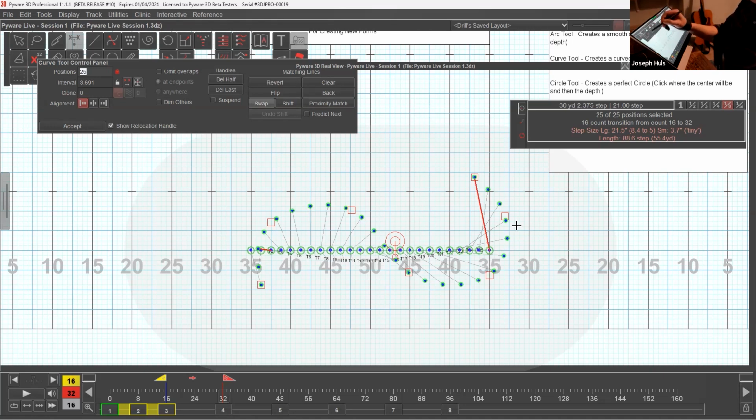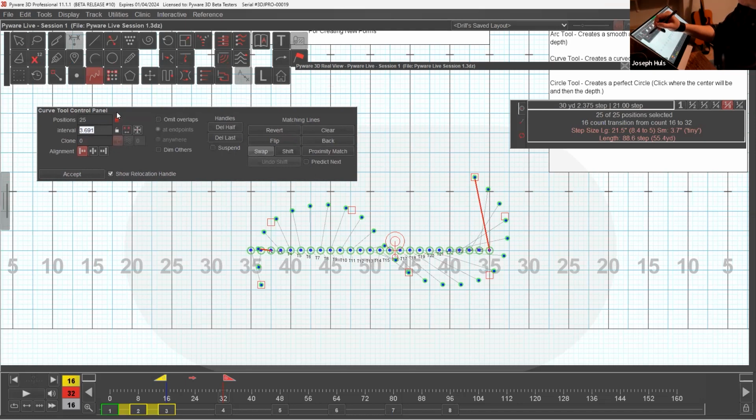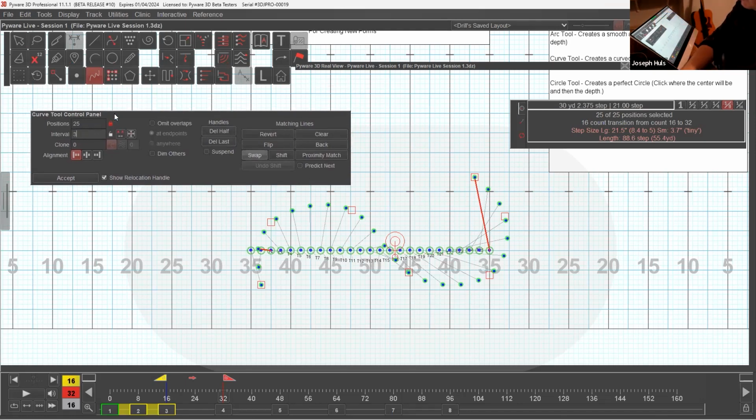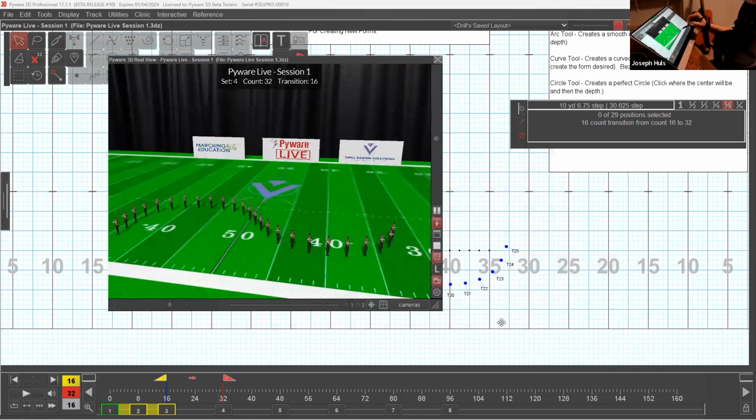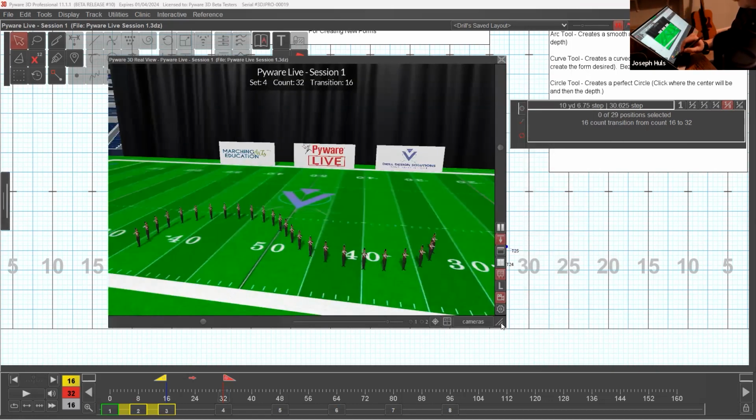Now, if you don't like a 3.69 interval, you can click up here in the control panel for the curve, and you can say, look, I just want this to be a 3-step interval, and put a 3 in there, and it locks it in. And so now you'll see what that curve looks like with a perfect 3-step interval. If you like it, accept it. And now you've got a line to a curve. Okay, and all of those are straight path motions.